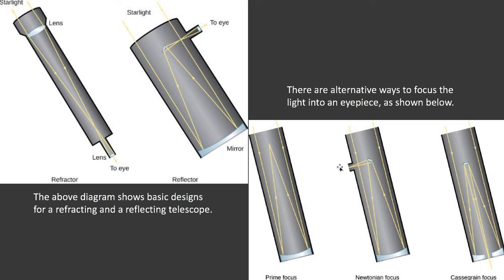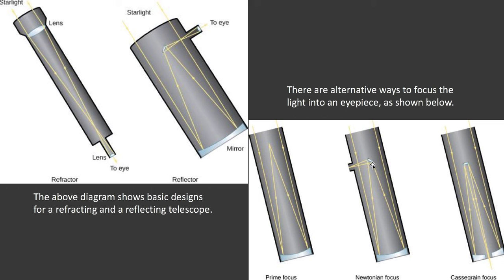it in this way. And then there's another one called a Cassegrain focus, where the light comes in, reflects off a mirror, but the mirror directs it back down here, and the hole is down here. So you actually look from down here. Okay. But these are just different ways to accomplish the same thing, and there are some trade-offs.